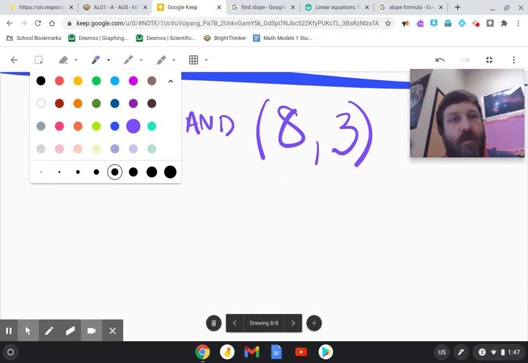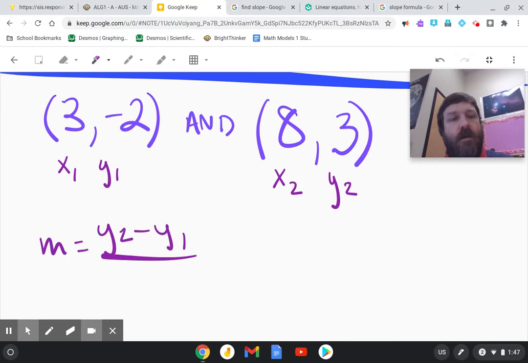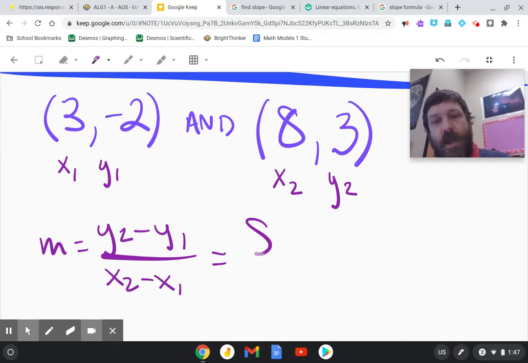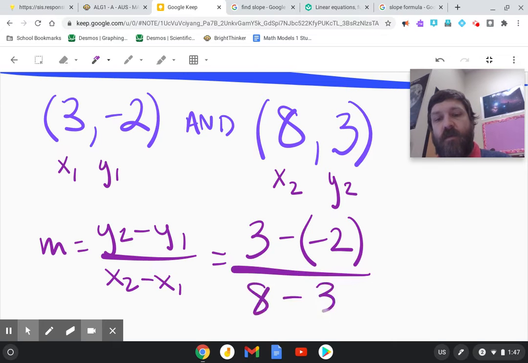So we have our values. I'll go ahead and label them for this one as well. X1, Y1, X2, Y2. So when we go plug in our formula, Y2 minus Y1, X2 minus X1. Well, that's going to be 3 minus -2. That's a little weird. Keep track of your negatives. We have y2 is 3 minus y1, which is -2. So minus -2. We'll deal with that in a second. X2 is 8. X1 is 3.